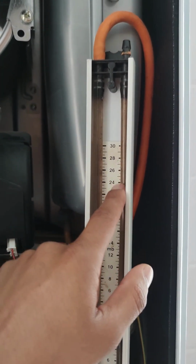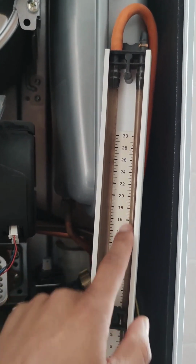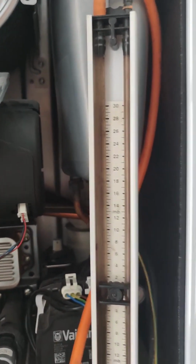it's just holding at the pressure recommended by the manufacturer. So when you do call for demand, this should drop, and there should be a pressure drop to show that the gas is passing through the gas valve.